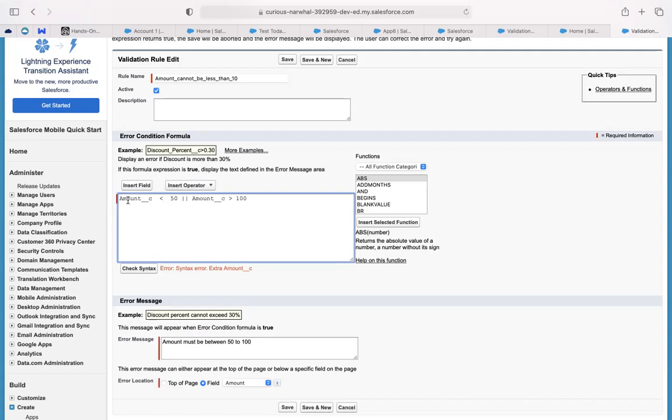There is another form of writing this same thing, which is based on formulas. There is an OR formula here. You see, OR logical 1, logical 2. So if you copy this one, paste it here, copy this one, paste it here, remove the rest.